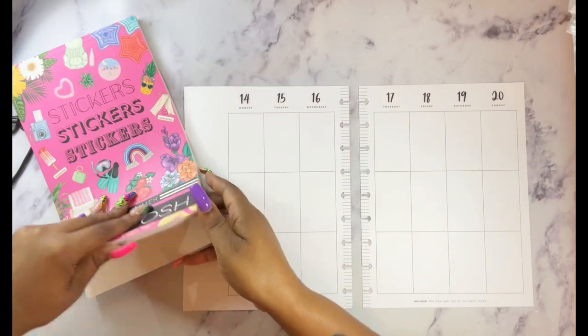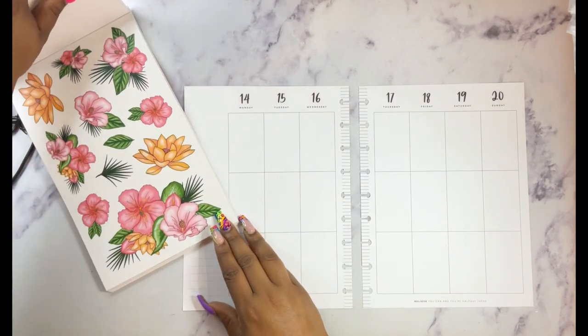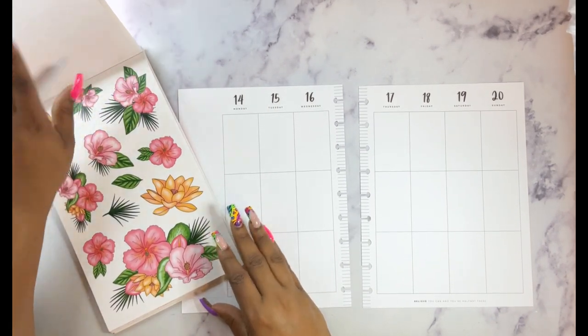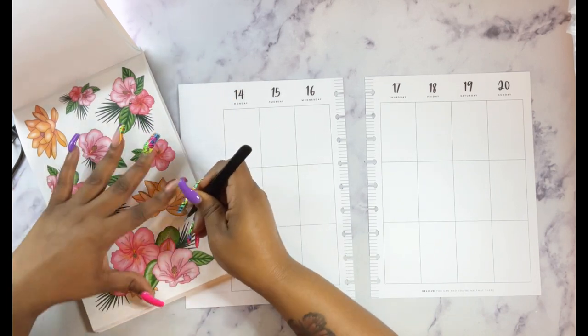But I'm going to sit this over here and kind of to the side, but still where you guys can see it. And I'm going to go with this theme here. I want to do the pink flowers, just something florally and bright for my birthday week. All right, so I'm gonna start with this big one, of course.